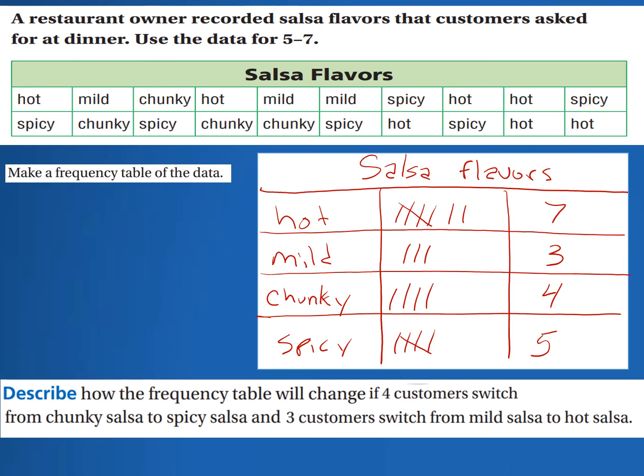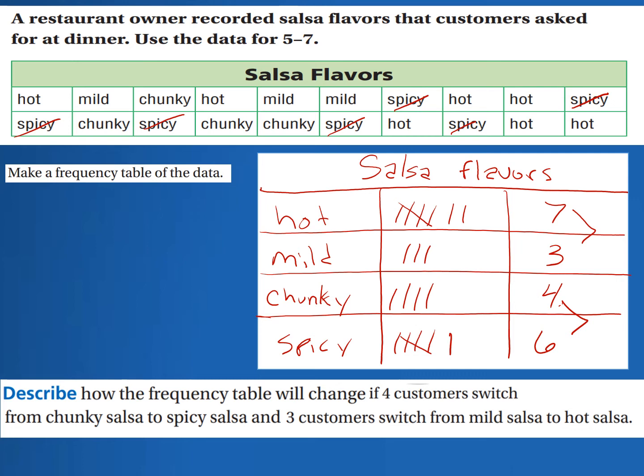Okay, so this is a good example of sometimes things not lining up. All right, so let's go and check spicy. One is the last one I did. 2, 3, 4, 5. There's my problem. I have 6 spicy. Okay, so now 6 plus 4 is 10, 7 and 3 is 10, 10 and 10 make 20. So now I'm right. So now I can go in and answer my question.